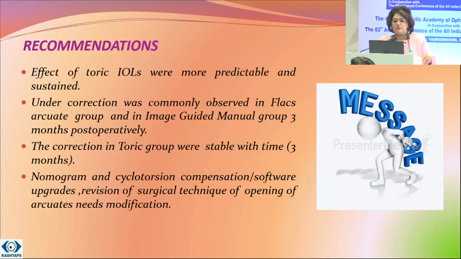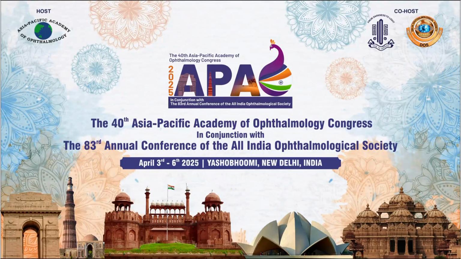Thank you. Wonderful observation by Dr. Bharti Kashyap. And Dr. Jayashree Barua, would you like to comment on her presentation? Very well presented, ma'am. So the final conclusion is that the ultimate predictability at 180 days is better with the toric lenses, you could say. Arcuates, initially it is good. At 180 days, whatever everybody is presenting, we have seen that arcuate regresses. Significant regression, and 180 days is a significant follow-up period.